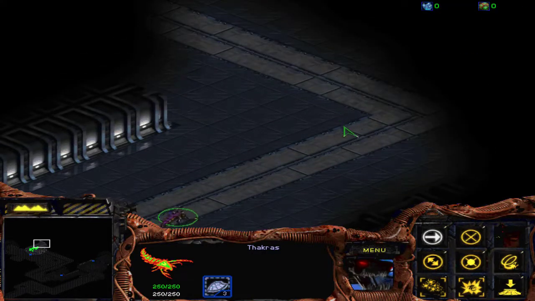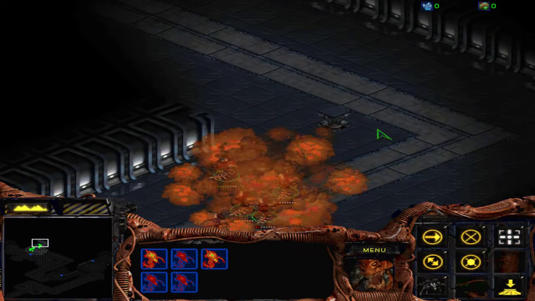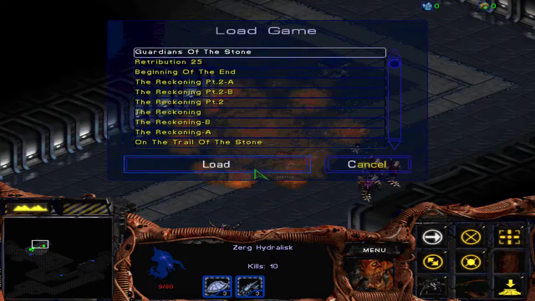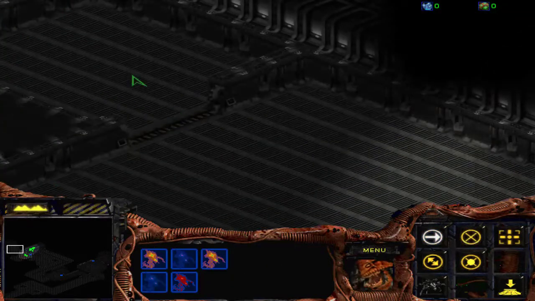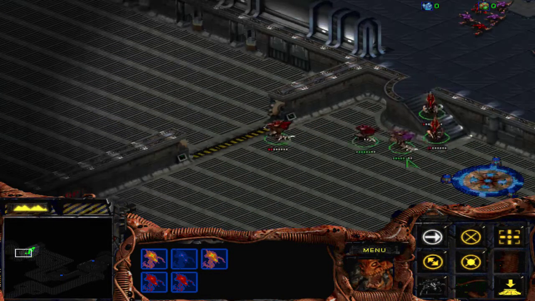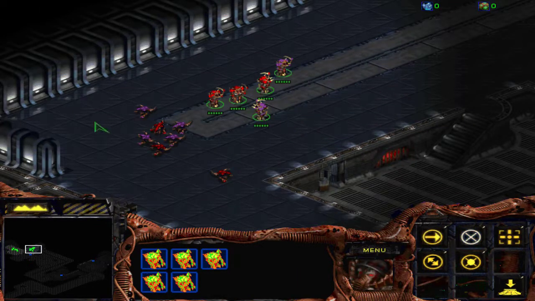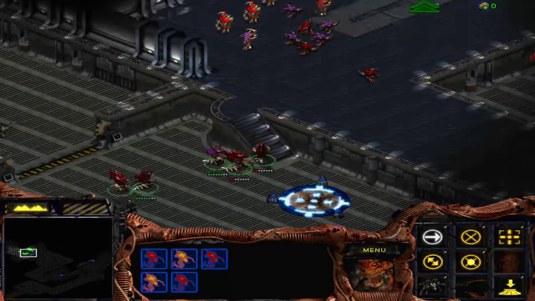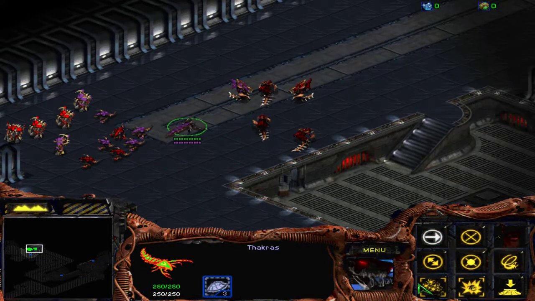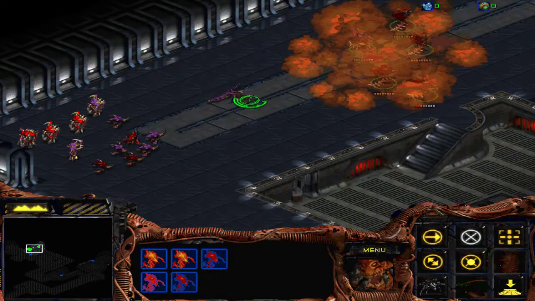Have to Dark Swarm somewhere. This is Dark Swarm, like, right here. There we go. That was definitely a waste of a Dark Swarm if I ever saw one. Oh, I haven't rescued him yet. Technically. Alright. As I say, don't tell me that was too close.